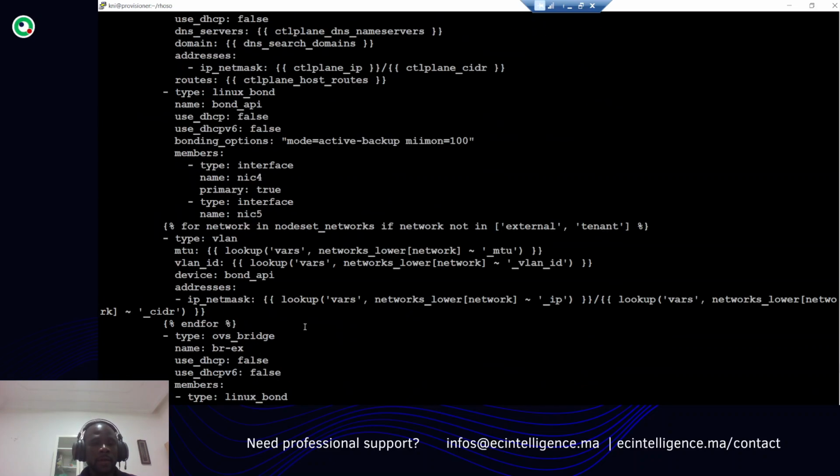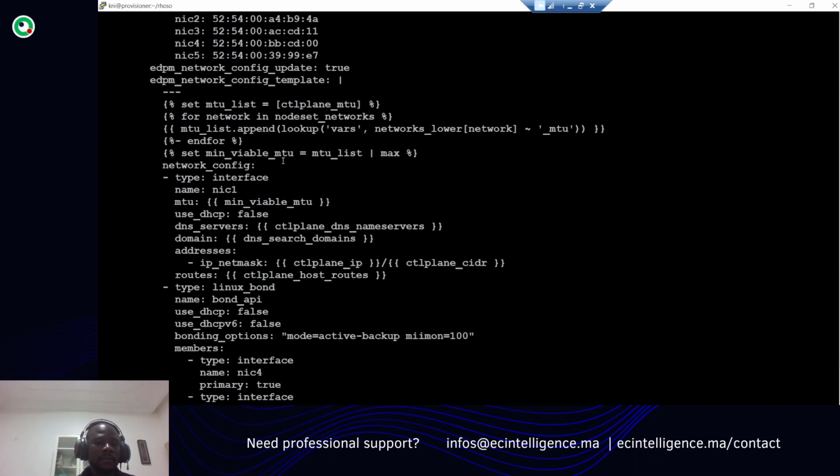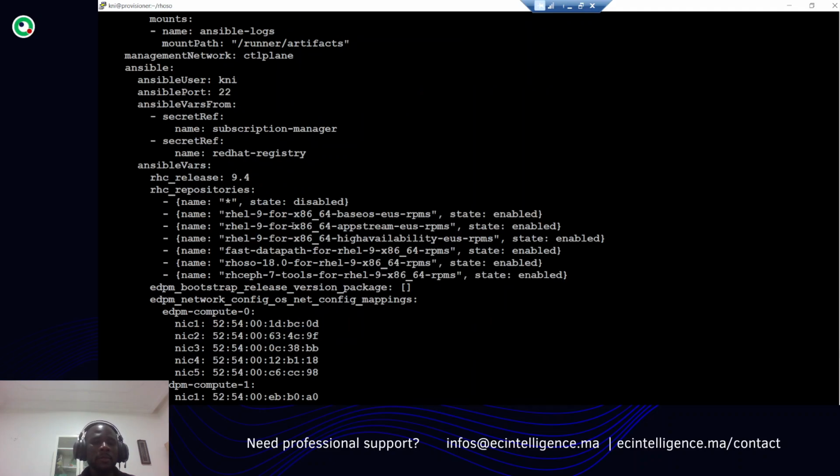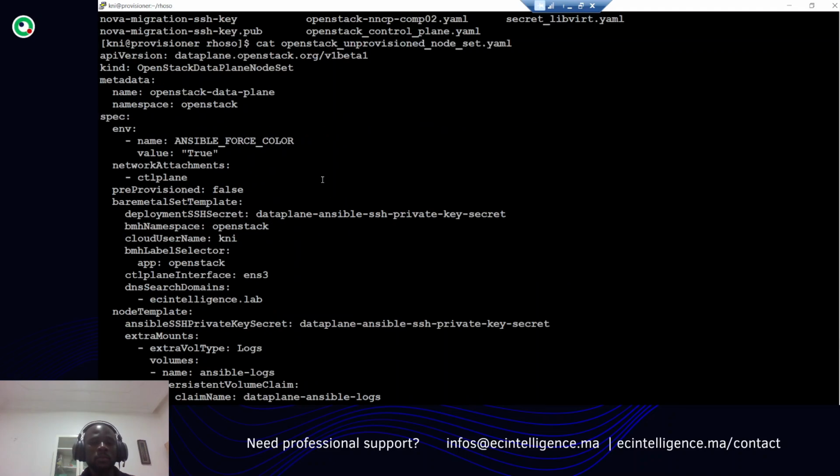And here is the file that I've used to configure the bonding interfaces in my environment, and also the subscription configuration, because when you provision each node, you have to be able to configure the operating system, download packages, and configure each node in your environment. So all this information should be specified in this file to permit the installer to configure each node properly.